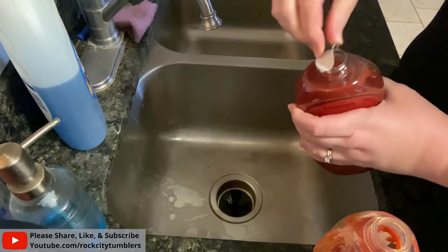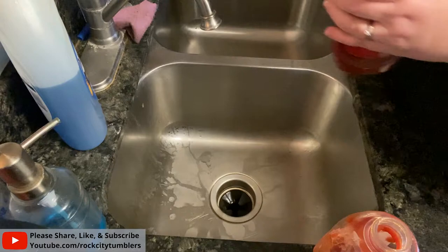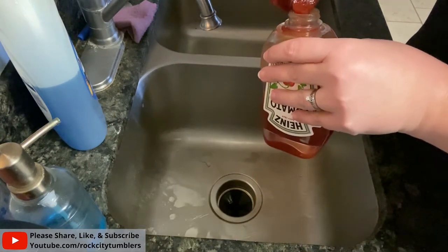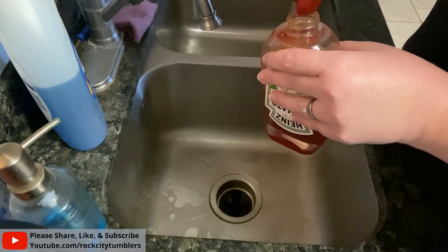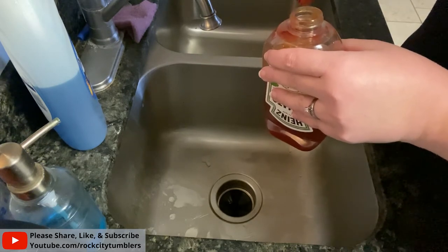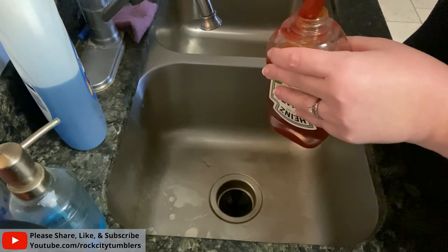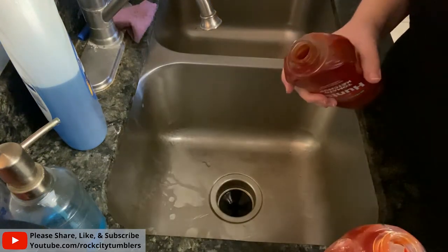Understand, if you are storing these for future, you might be able to freeze these, but just keep track of the expiration dates on the lid. You don't want anyone getting sick or anything. So, I'm just transferring it into this other container so we're not wasting it. All right, so I'm gonna get these emptied out and I will see you when I'm done.